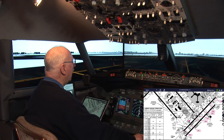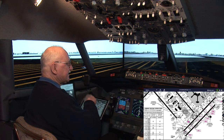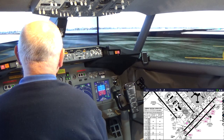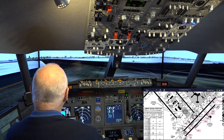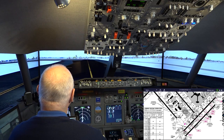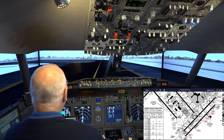We have one more ahead of us, and we go up here, down, and then to the left. It's a good job we have this moving chart, otherwise I could get lost very easily here. If you're unfamiliar with the airports, this is certainly tricky. There's the line. Almost lost the taxi line there. Right, well, we'll go out here, sweep around, and then get our clearance to take off.